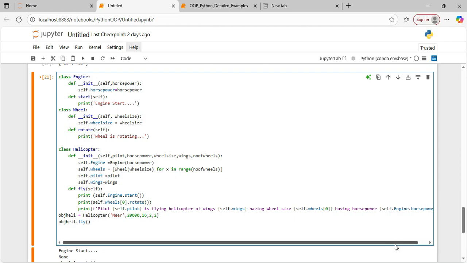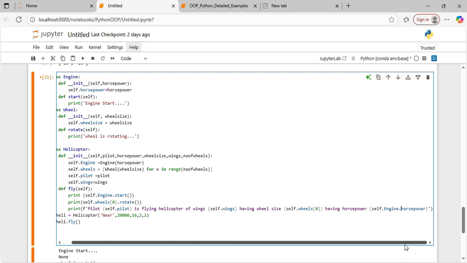Engine dot horsepower, horsepower belongs to engine. And self dot wheels, I created the object here, so I can directly access that object from here. That's fine. Dot wheel size. Fine, then it will work.